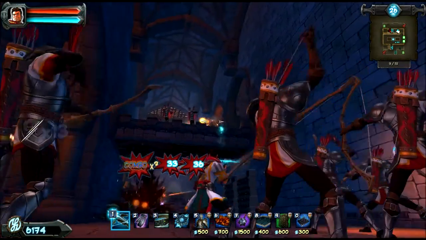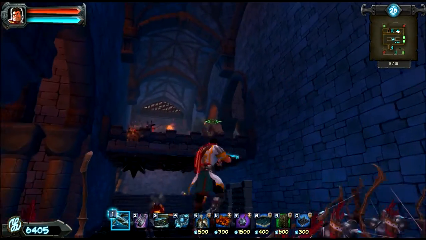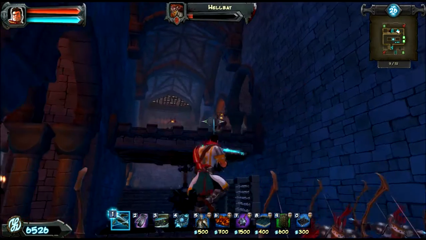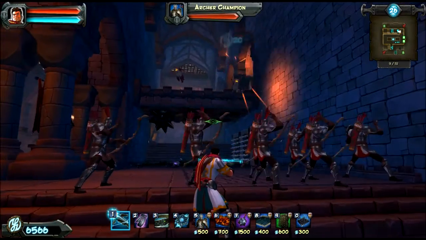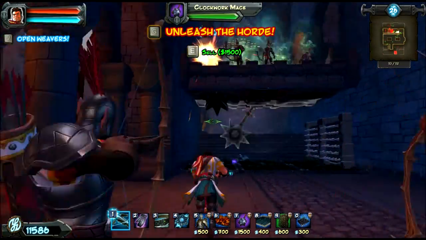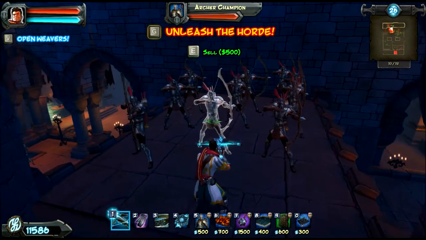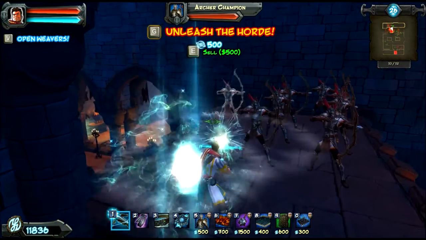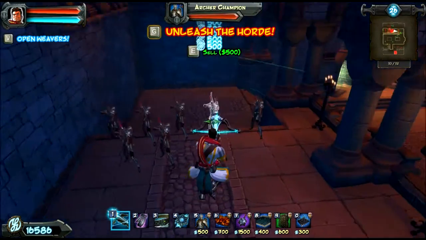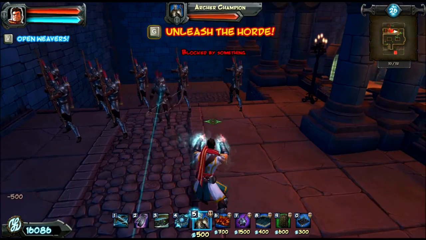Why aren't you guys shooting up at them? There we go. So it is here that I need to put them. That's where they need to go. They're not supposed to be up here on the bridge where it looks like they're supposed to be. That makes no sense to me. Whatever. We'll put them down here then.